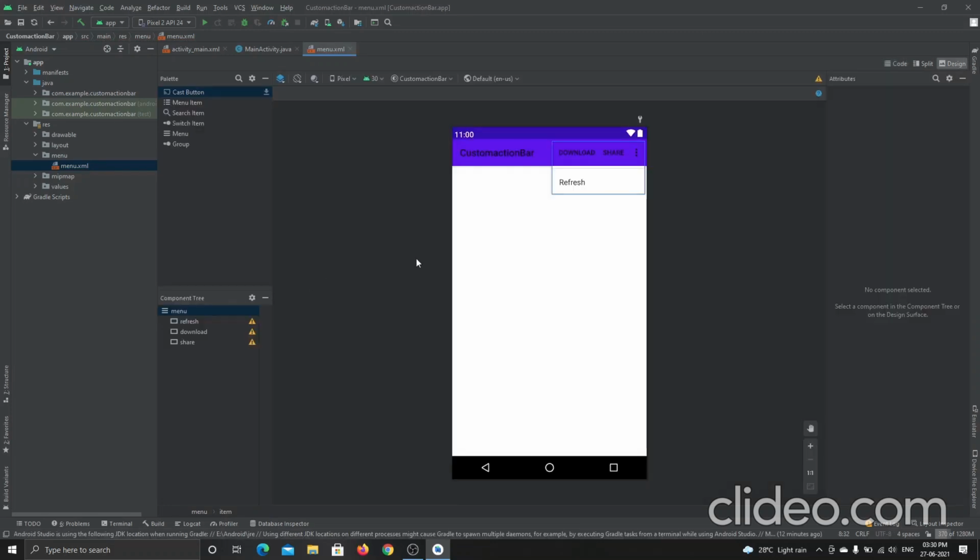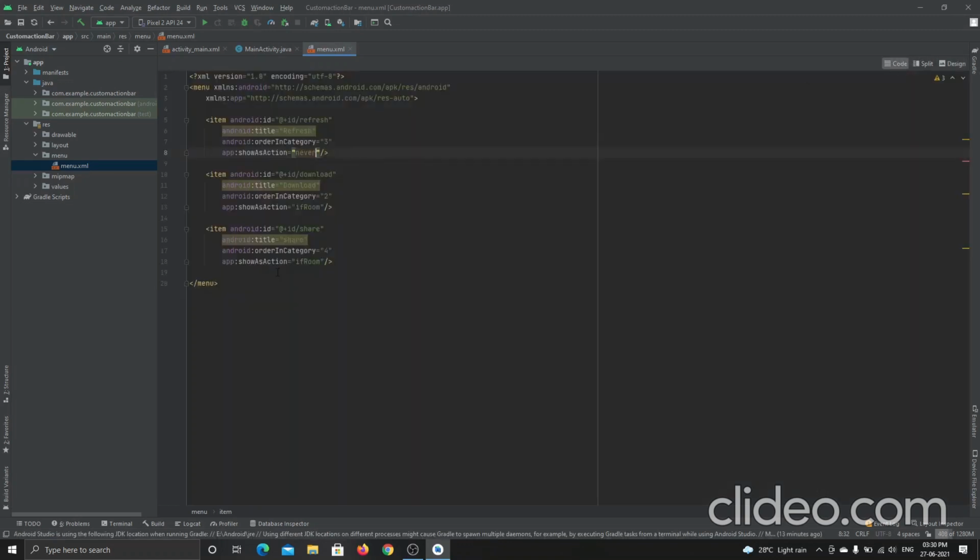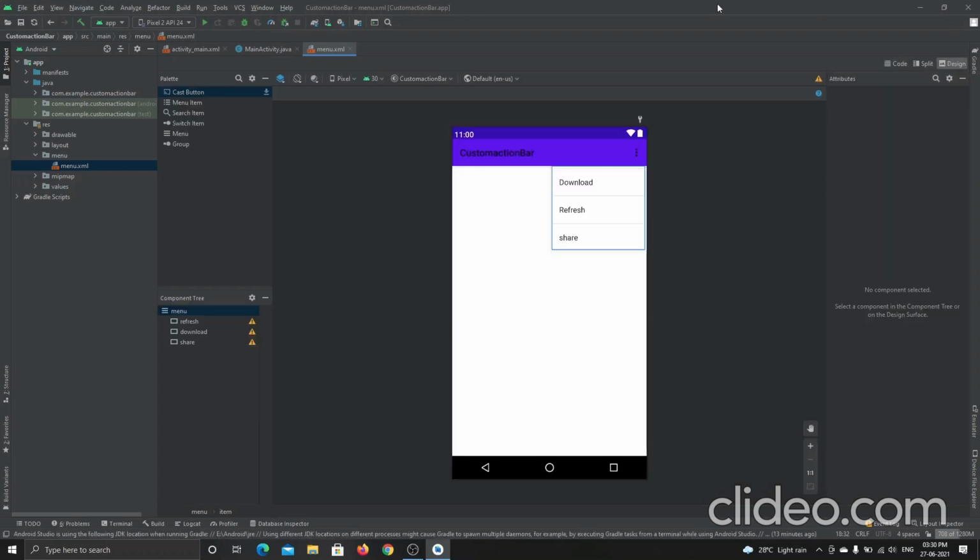Let's go back to the design. See, it's not changed anything, but let me change this for all. Let's find never. Let's go back to the design.